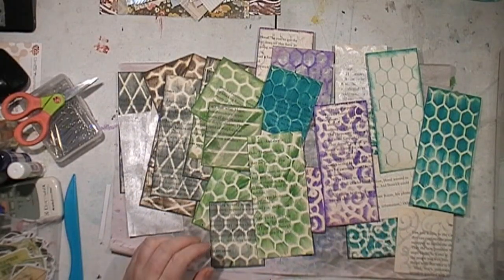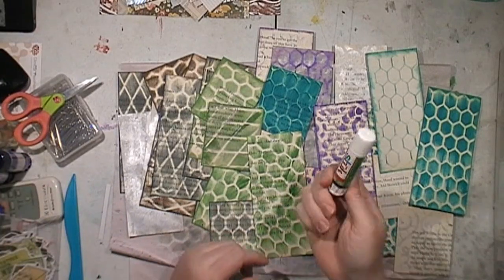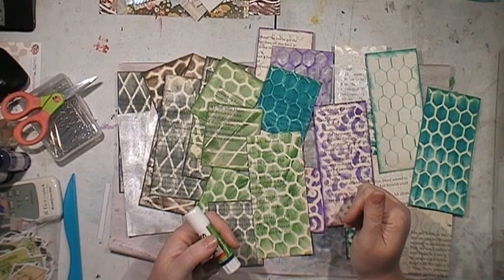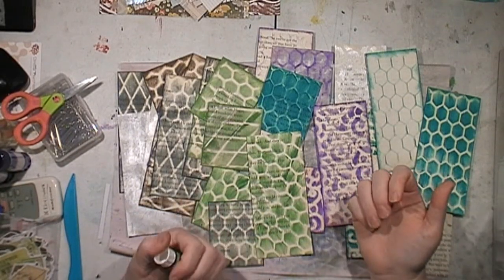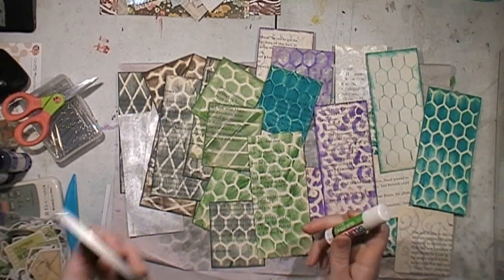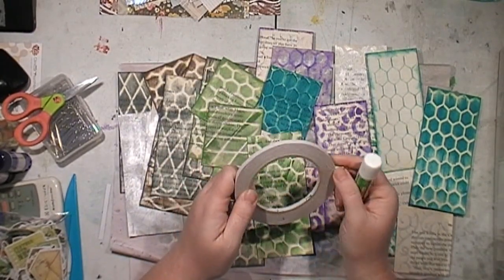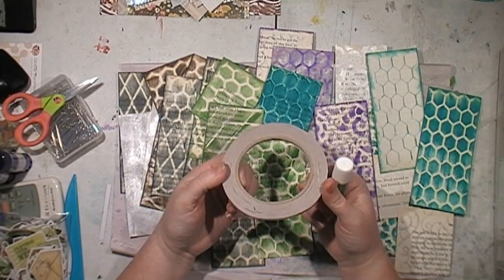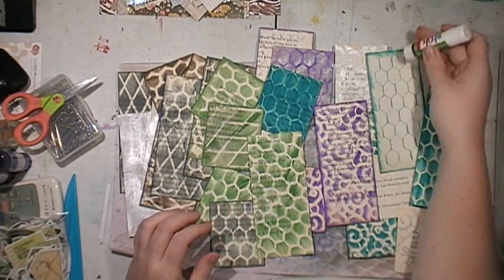So the idea of this next step is I want to add some pattern paper. I'm going to just lightly glue it down because I'm going to do some decorative stitching on it. But if I don't lightly glue it down, then I will forget which bits are for which, and I want to do all these then take them to my sewing machine. I worked out that using double-sided tape to stick something down and sewing over it may seem simple to some, but it sticks up and goos up your needle and doesn't work. Hoping the glue stick doesn't do that. I'm just going to tack them down slowly.